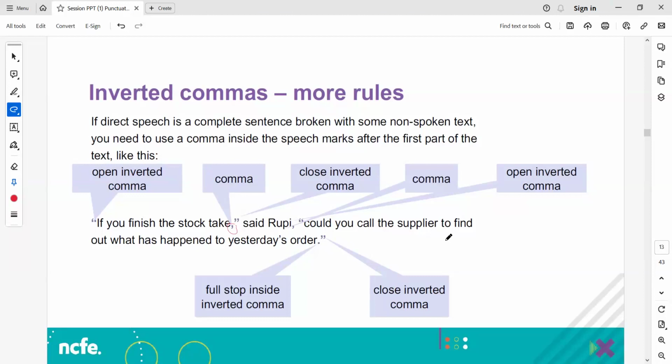Does the if that starts the sentence have to come with inverted comma? It's that part of the sentence, if you finish the stock take, that's the first part of what Rupi has said. So if it's the spoken out loud part of the text, then it needs to be in inverted commas. Okay.